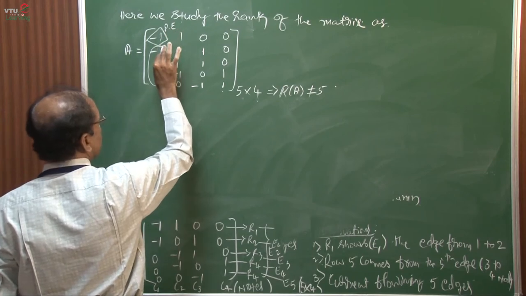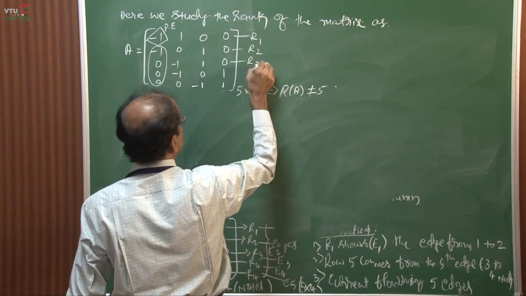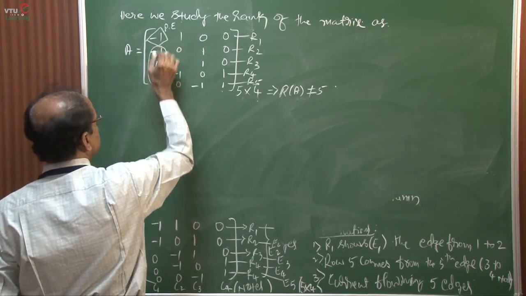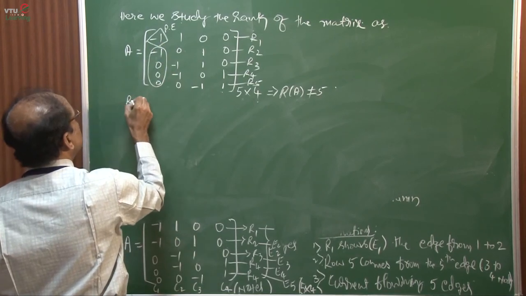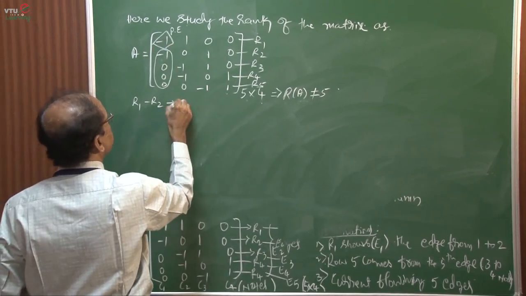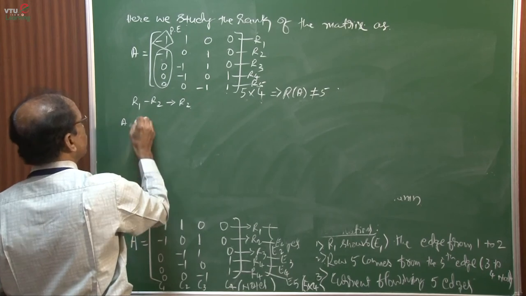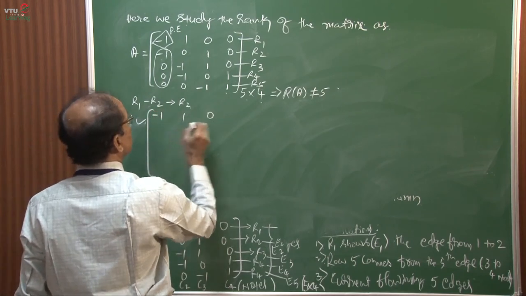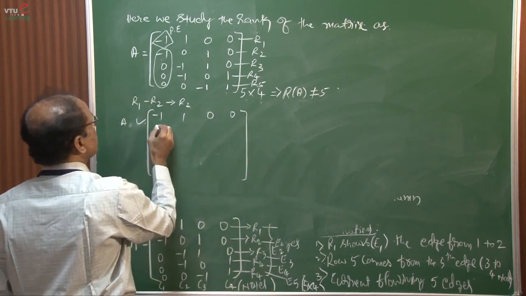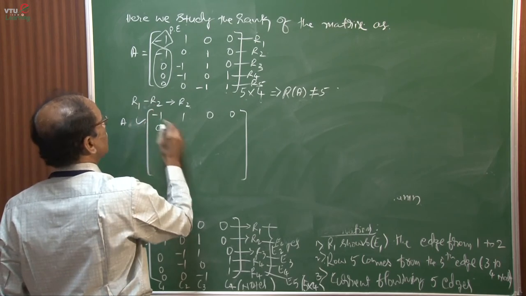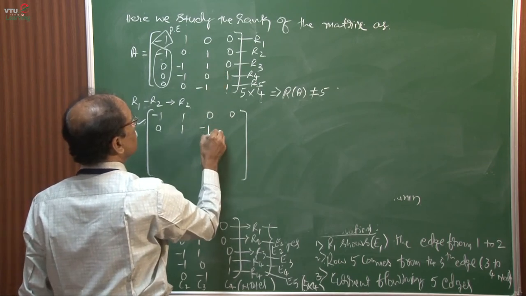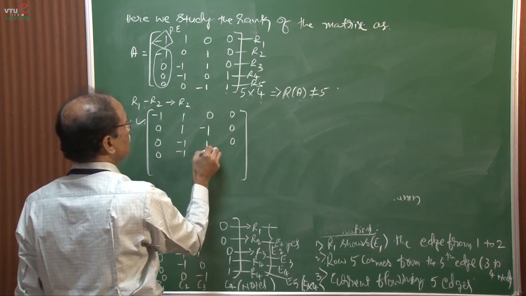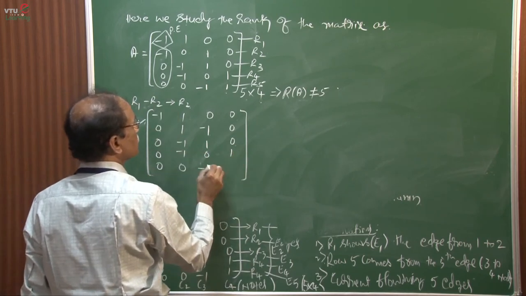This is R1, R2, R3, R4, and then R5. We have to operate to make this 0, but all three are coincidentally 0. Now from the first row on the second, that is R1 minus R2, because both are minus, I will take that affecting on R2. Therefore, A is equivalent to: first row is the same, that is 1, minus 1, 1, 0, 0, and the second row we made 0, R1 minus R2. We have not disturbed this one: minus 1, plus 1, 0, 0, minus 1, 0, and then 1, and here it is 0, 0, minus 1, and plus 1.